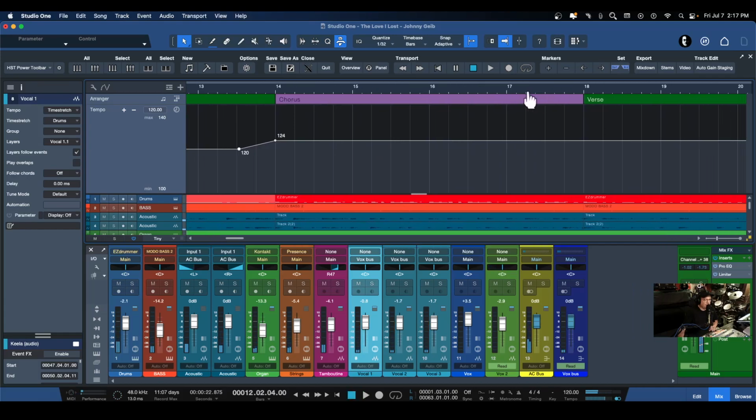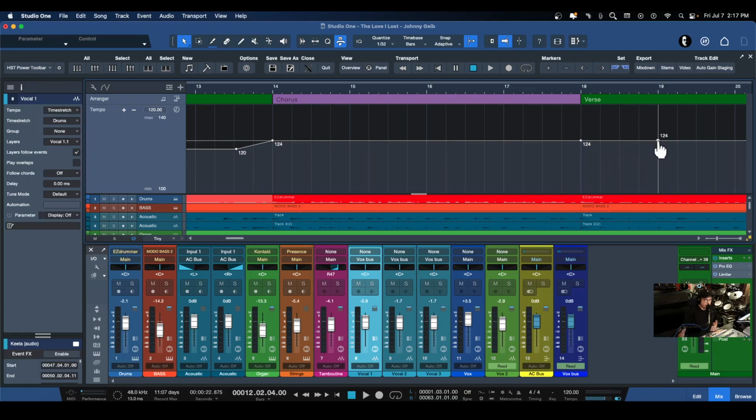Okay, so now we're going to go over here and we're going to click here. And you can see that once I click here, it's at 124. So now I wanted to eventually just kind of go back to 120. And you can even go slower if you want to. But I don't know that. Do I want to do that? Okay, let's see how that works. I'm actually going to go, what is that, 118.